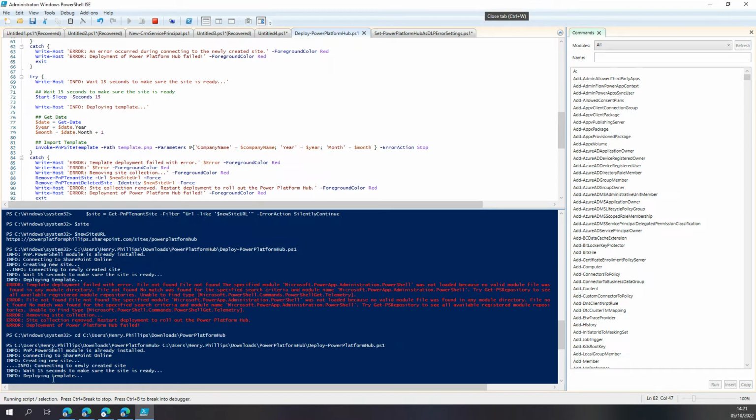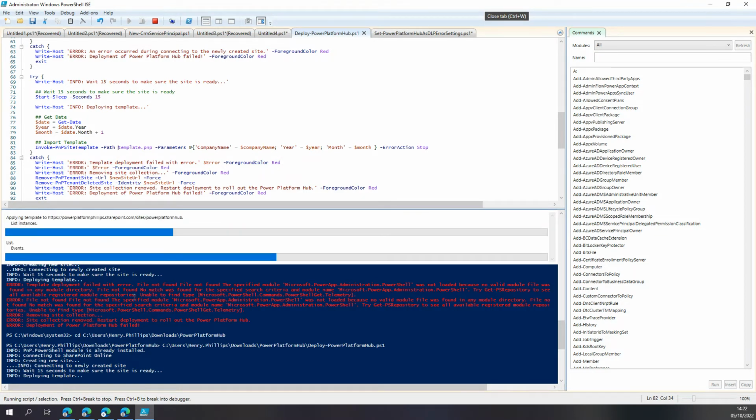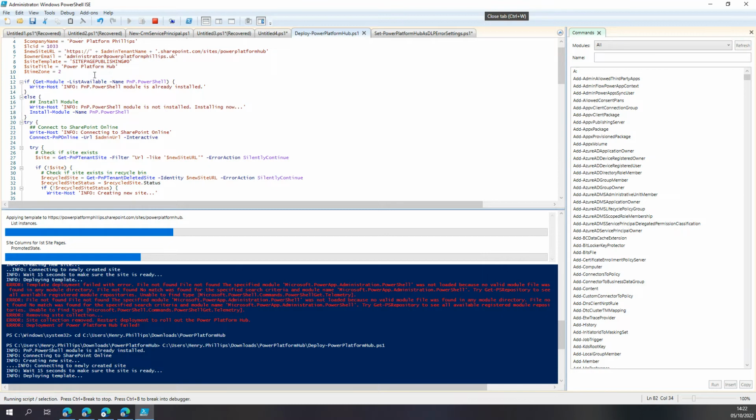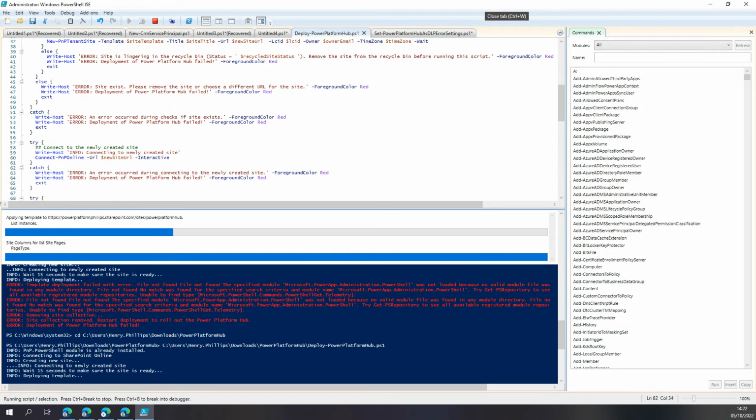So we've got to the point of deploying template, which we did get to before, but this is the point at which we got the error. However, now, because we're within the directory where PMP template does exist, we could have explicitly defined it here as well. It is now able to apply the PMP template over the site that it's just created based on the variables that we populated at the top. So I'm just going to pause this whilst it goes through doing this because it might take a while.